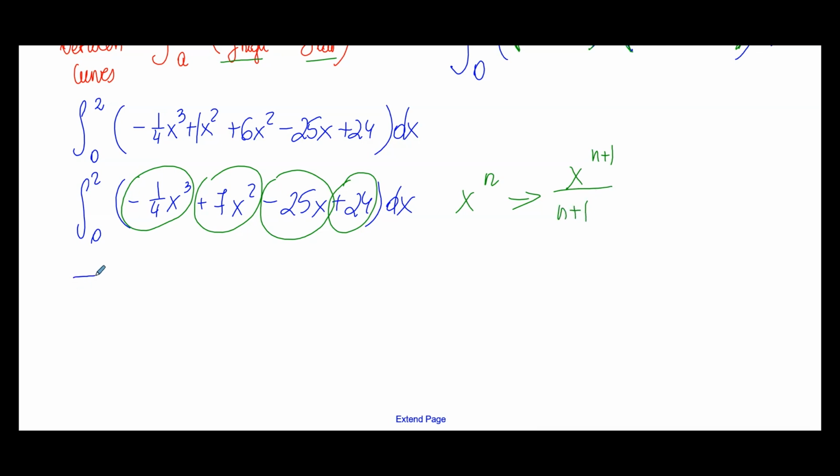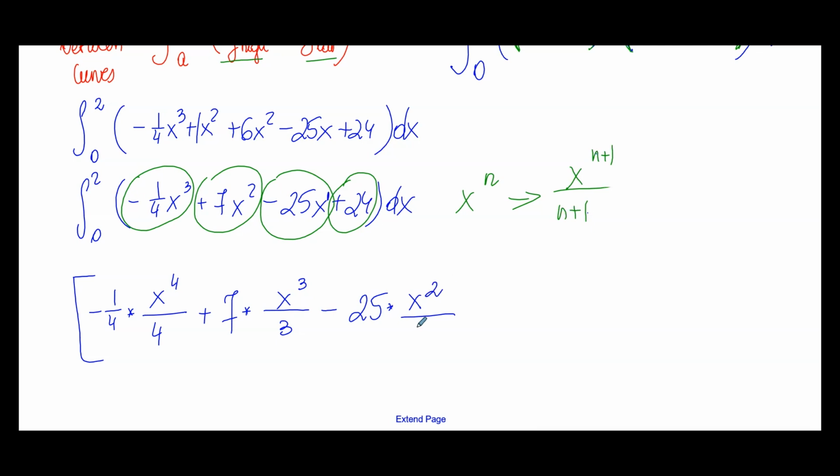So let's apply that to each of the elements. What happened with the number? The same as it is with derivative. Carried over, crosses over. Then we have x. The power here will be 3, so it will be 3 plus 1 over 3 plus 1. So 3 plus 1 is 4, 3 plus 1 is 4. Plus 7 again crosses over. X power is 2, so it will be 2 plus 1, 3, and 2 plus 1, 3. Minus 25 crosses over, and again x. The power here is 1. So 1 plus 1, that will be 2, and 1 plus 1, that will be 2.